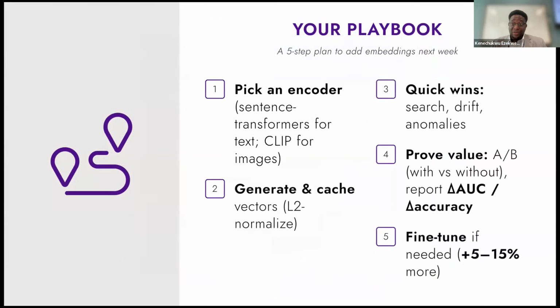So if you want to replicate something like this, the first thing you would do is to pick an embedding model. The second thing you do is to generate the embeddings for your data set. I would recommend saving it once you generate it once so that you're not running your API calls each time you run a model. Then the third is you do your search. You search for anomalies. You search for drift in data. And the last is to do an A/B testing, a controlled experiment of one with and one without this information to find out what the difference is.